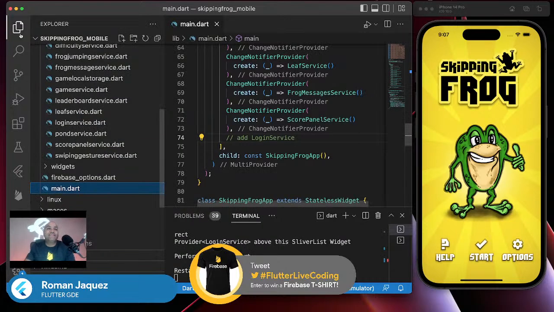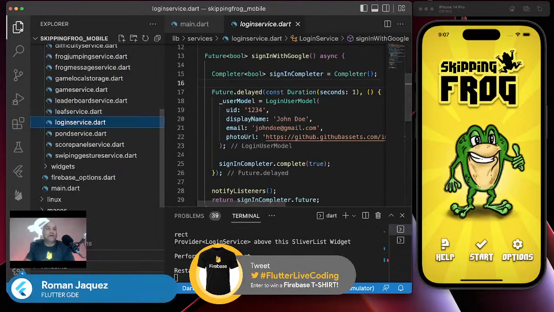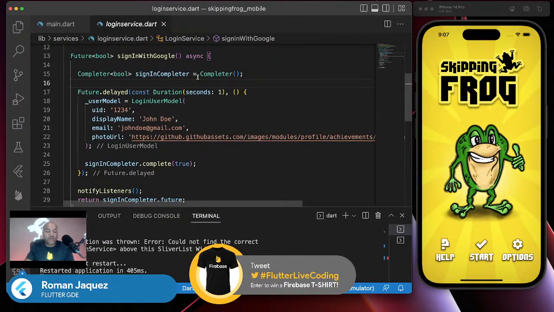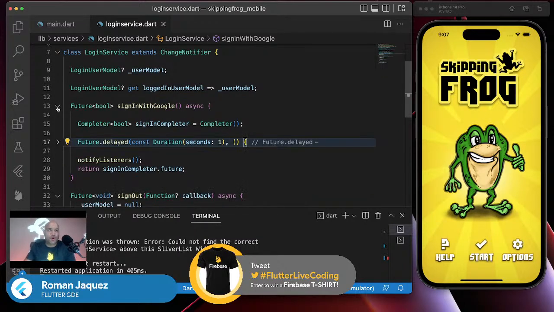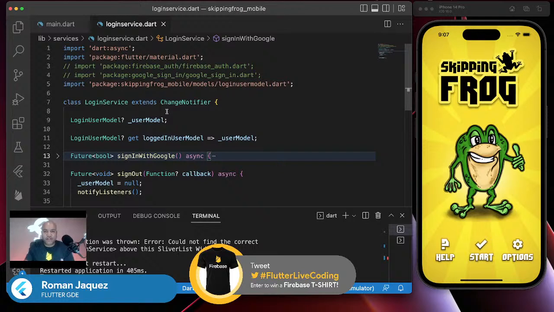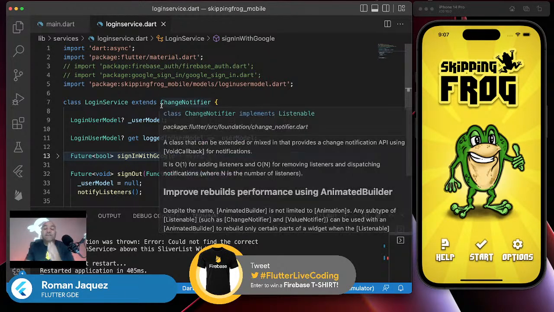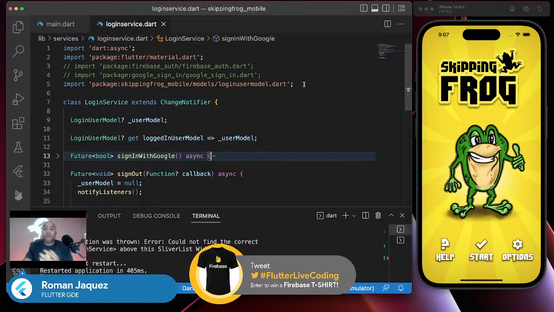So we're going to be implementing the login service. I already created a little bit of a scaffold for you right here. I created a class that I'm calling LoginService. Just as you know me, I create my isolated services, true separation of concerns, and I wrap the implementation in a wrapper class. In this case, the login service will represent the login aspect: people will be able to sign in, sign out, and check the information about the logged in user and whatnot.